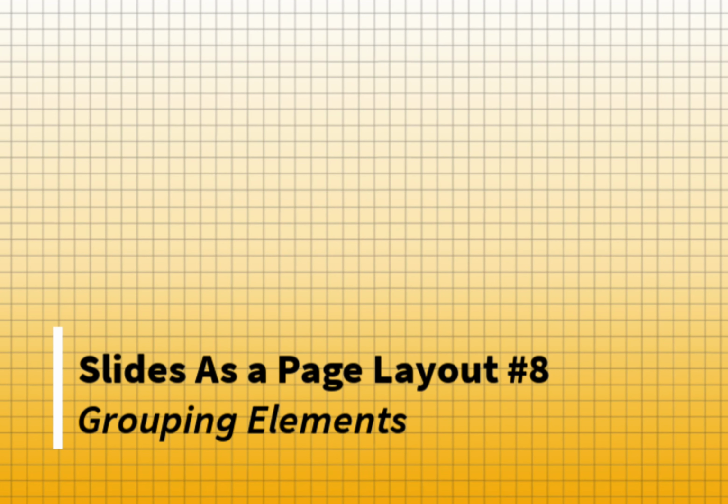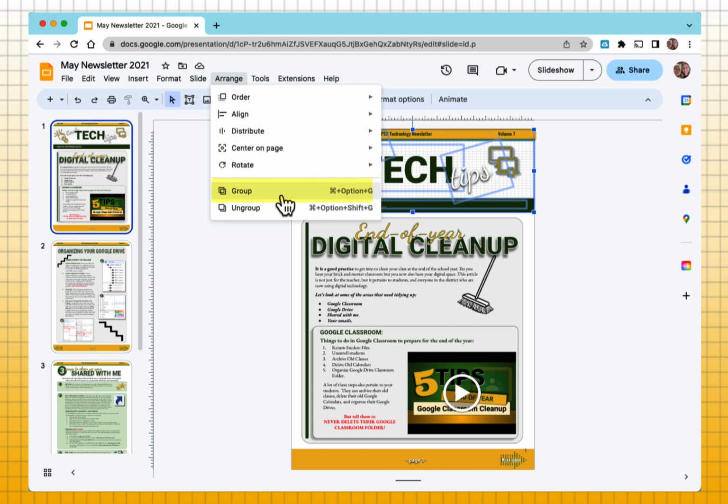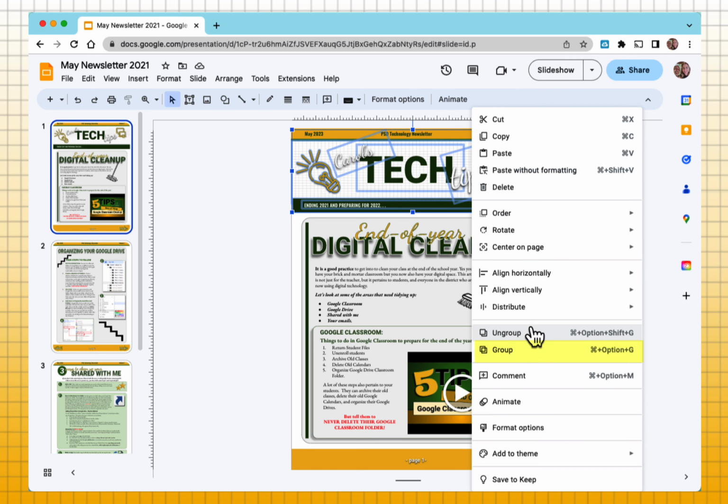Number 8, grouping. I have a banner at the top of this page. I've put thought into the layout and the placement of the items, and that is the reason why you would group an item, so that things don't come apart. If you go and touch something, it doesn't slightly move or shift to the right, left, up and down. So to group, all you have to do is select all those items you want to group, and you can come up to the arrange menu and go to group, or I can also select all and right click, and right here is group again.